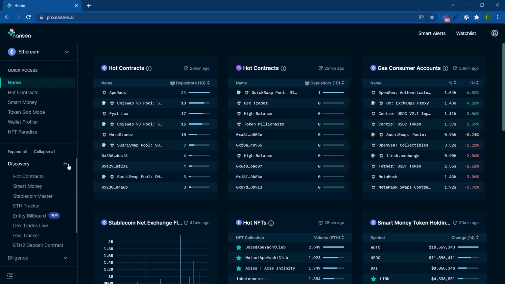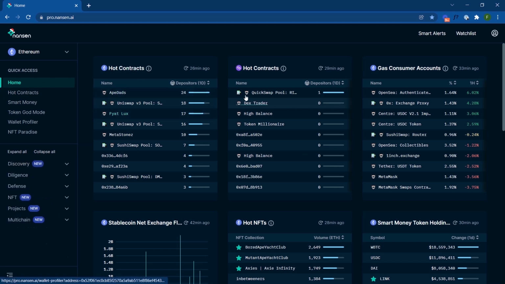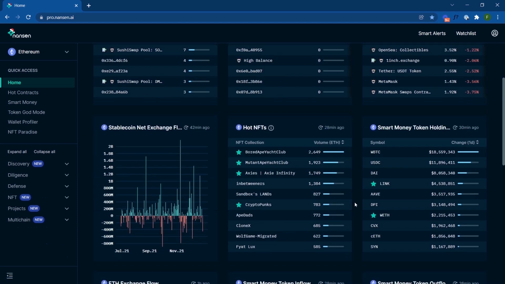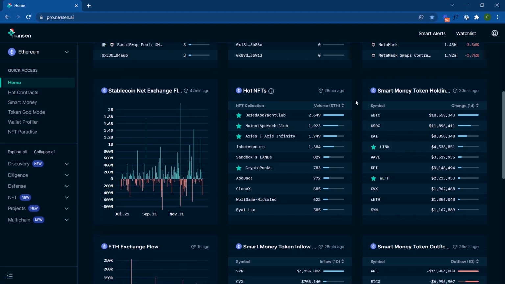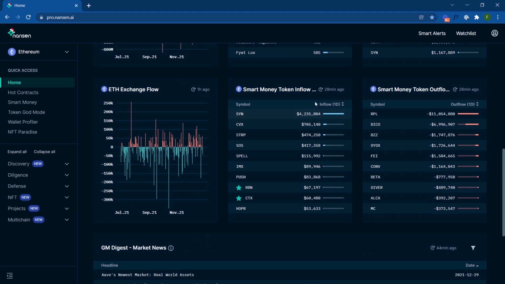Here, we are looking to discover one of three things: a contract for yield farming, an NFT collection, or in our case, a token that currently stands out and could be worth performing due diligence on. In the last 24 hours, the Synapse token has had a good inflow of 4.2 million USD into smart money entities. This token is the answer to the question, what are we going to discover today?